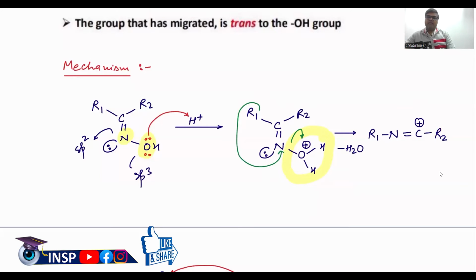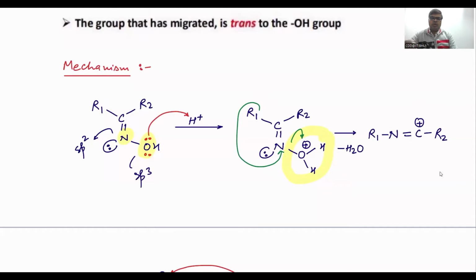So the primary aim of this rearrangement is that the electron deficiency shifts from a more electronegative element to carbon, and it will happen in many of the rearrangements. So you can make it a rule for organic chemistry. Whenever you feel the electron deficiency is about to come on an element more electronegative than carbon, then from the adjacent carbon a group will migrate in an intramolecular manner to shift the deficiency from nitrogen to carbon.